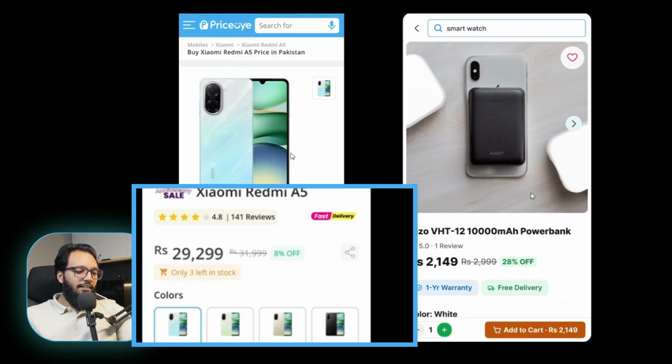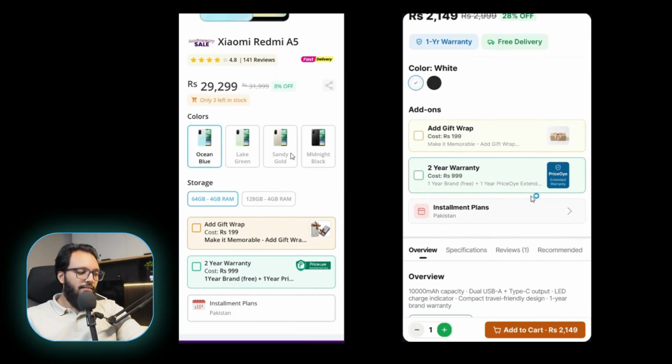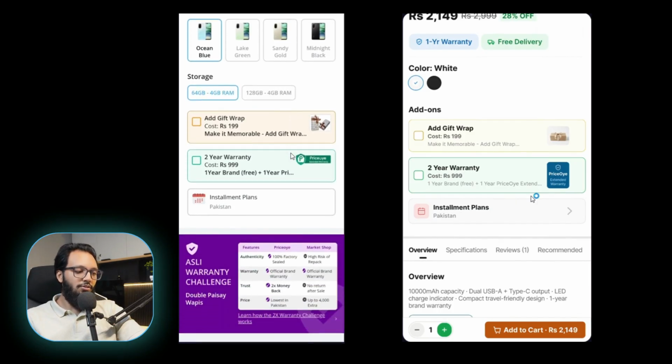Okay, and then I added the add-ons on this, just like what you have here, but in a little bit better way. Now this has installment plans, but I don't know as a user, should I click it or not? As a user, I'm confused. Now here it's very clear. You can go directly from here to installment plans instead of scrolling all the way down and then seeing again the list of other plans. So it just doesn't make sense. We just click on the installment plans and then you see all the plans over there.